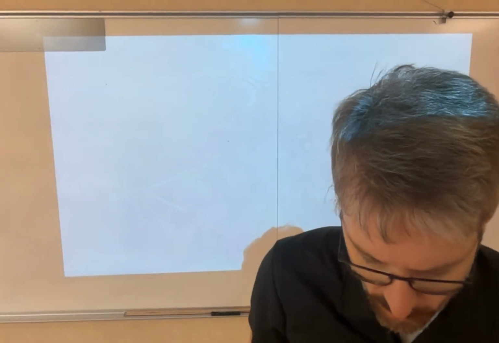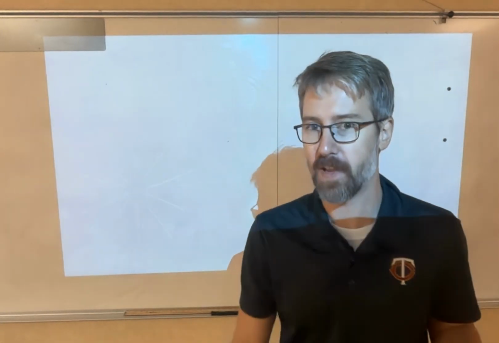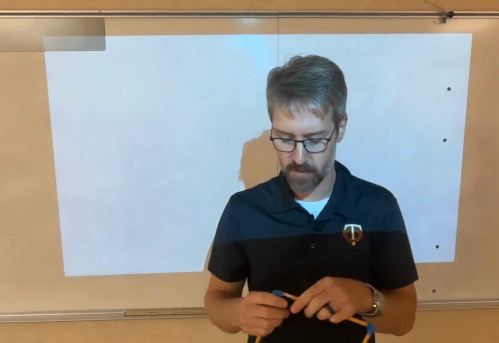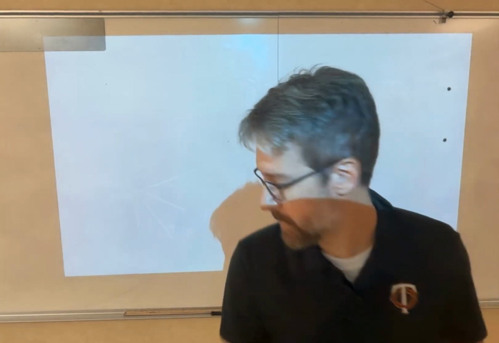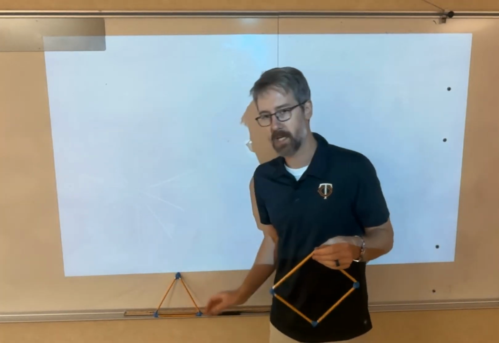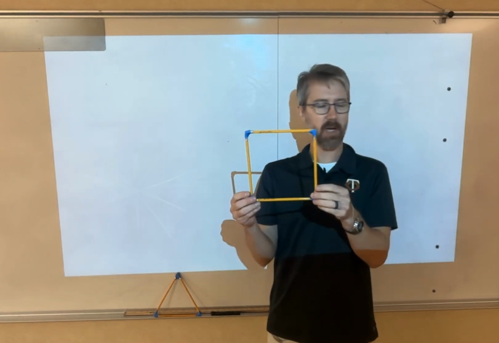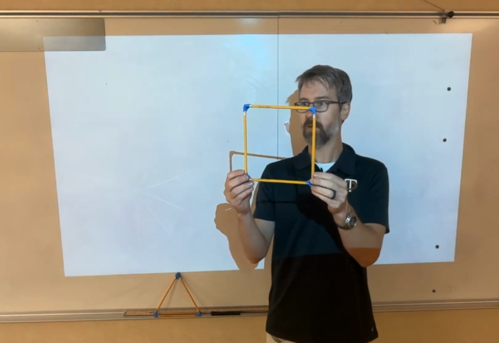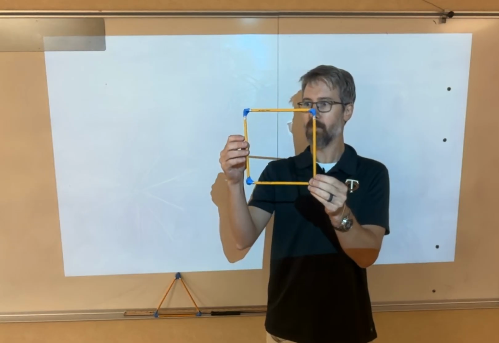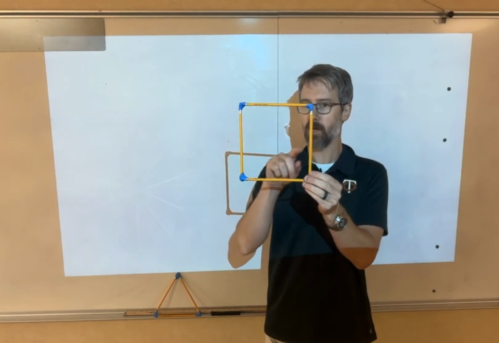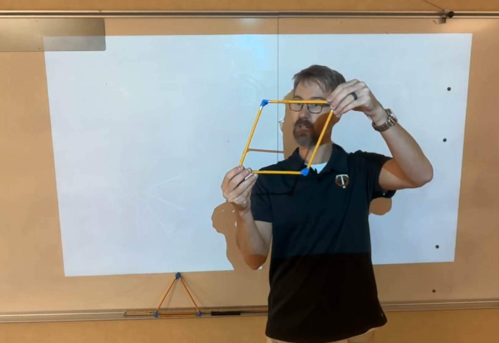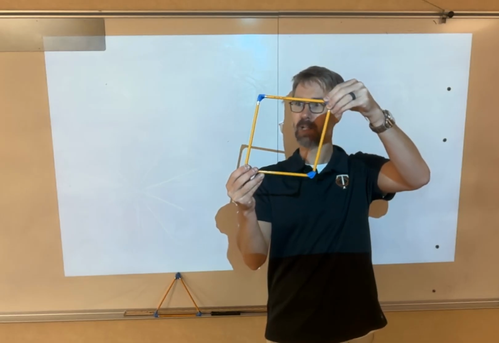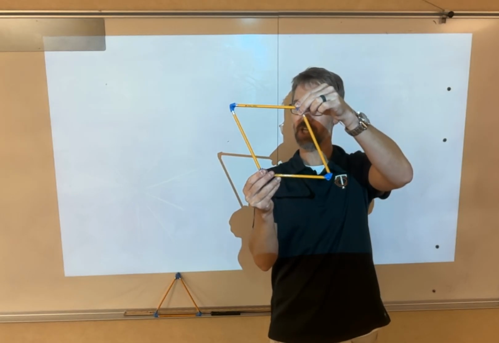All right, so you maybe have had a math teacher talk about how triangles might be their favorite shape, right? Or maybe triangles are a very special shape. Triangles are really special, and the reason is that they're what we call a rigid shape, meaning that, let's say I take something that's not a triangle, right? This square, okay? So it's a square made of 4 pencils. I can make a bunch of other shapes with these 4 pencils, right? I can take this and I can distort it. I can make it into a parallelogram or a rhombus. Like I can change the angles without changing the side length.